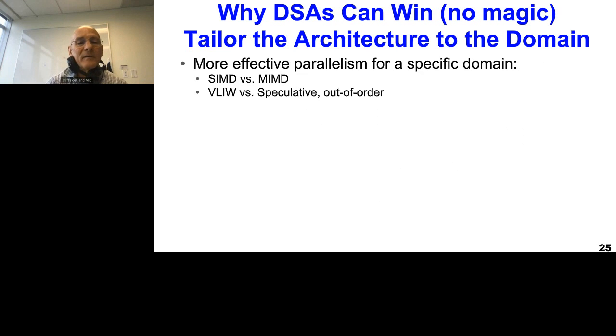So why? Part of the textbook is trying to demystify computer architecture. And basically, there are things that we understand that might not work well for general-purpose microprocessors, but can work for these special-purpose ones. First, more effective parallelism for a specific domain. If you can use the SIMD style, that's more efficient than the MIMD style, like the general-purpose microprocessor. Similarly, very long instruction word, to get multiple operations at the same time, is more efficient than the speculative out-of-order execution that's typical of the general-purpose microprocessor. So the two on the right are what general-purpose microprocessors do. Domain-specific ones typically do the two on the left, VLIW and SIMD.